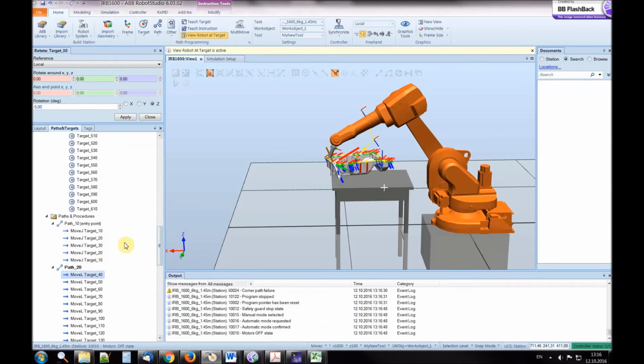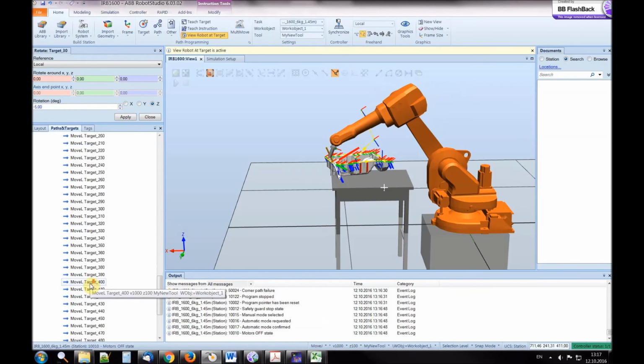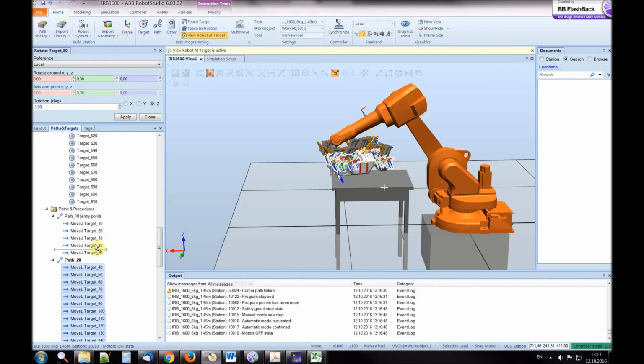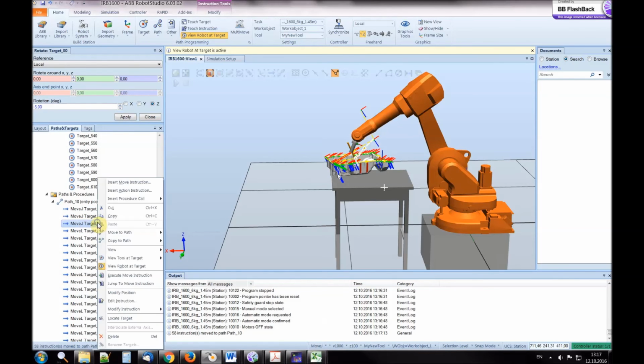So what we will do, we will simply choose all the commands, grab it and put it here. You can also copy a MoveJ command 30. We just press copy.